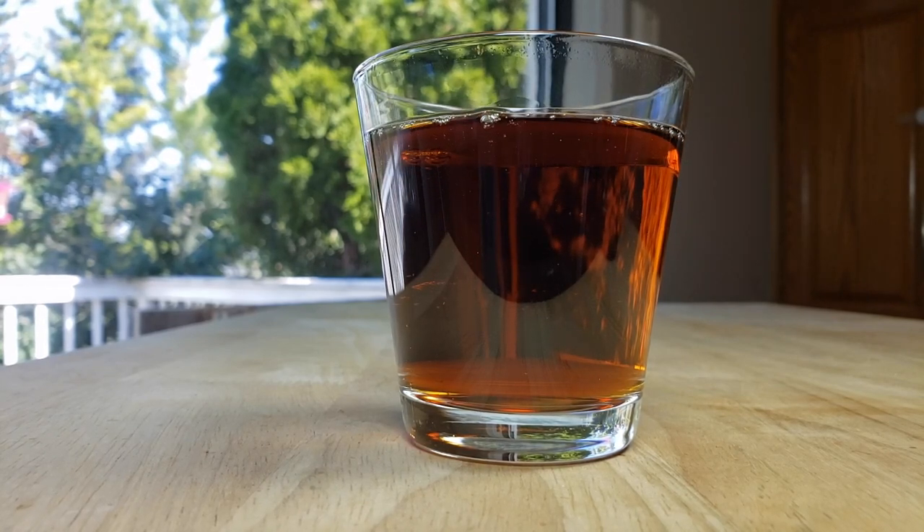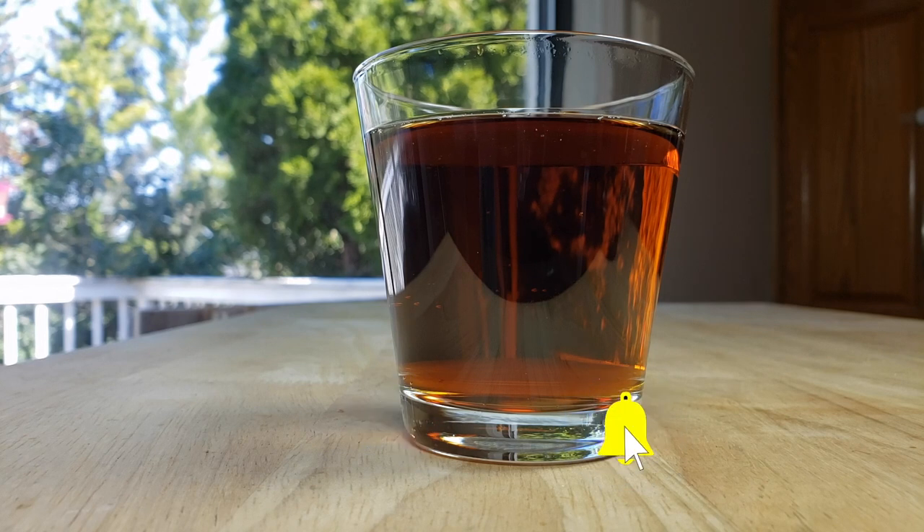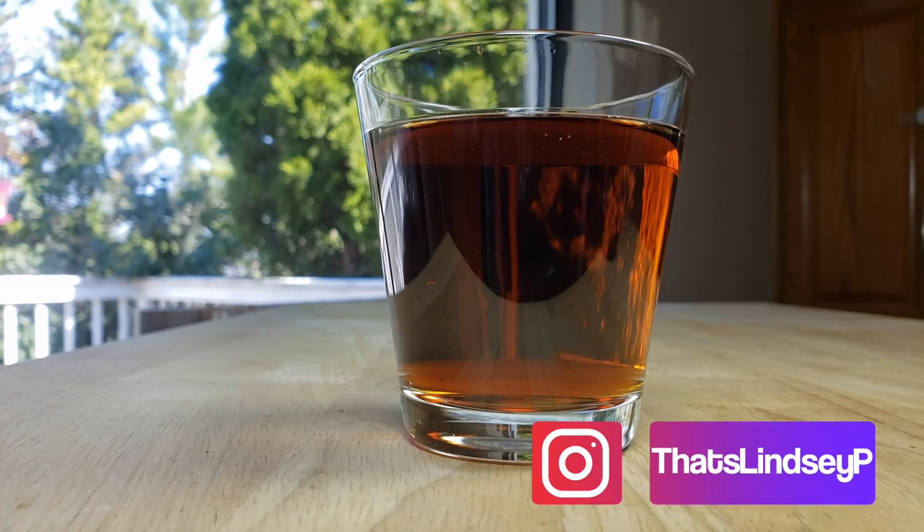Unfortunately one issue we're dealing with is carbonation. These drinks seem to be needing more carbonation. We're not sure if it's leaking out because they're sitting on the shelf for so long, or maybe there just isn't enough coming from the factory. But cool packaging — this one is gold. I feel like this is very jazzy, and this is right up your alley because you love cream soda.